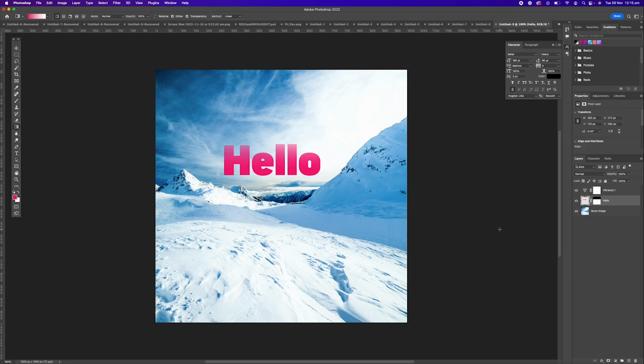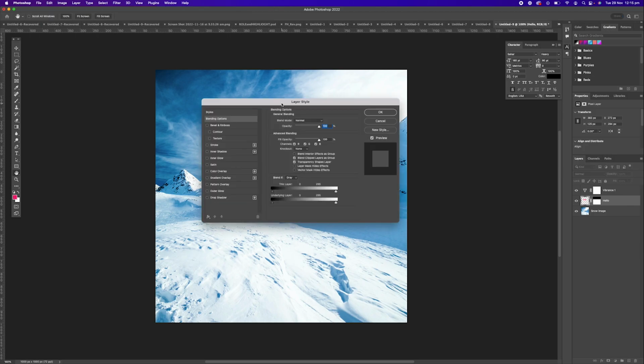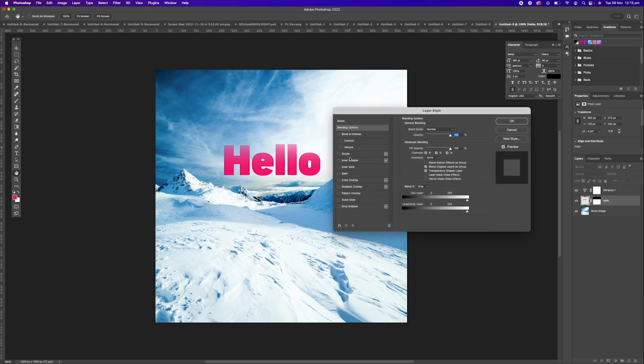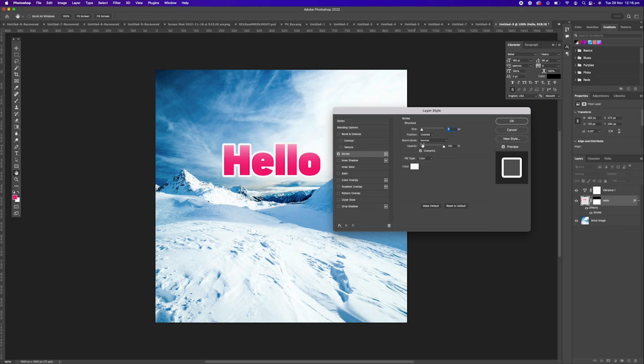In Photoshop, you can also add layer styles to your layer, simply by double clicking on the blank space next to your layer. And in this window is a bunch of different effects, which if applied will only apply it to that individual layer you've selected. So say we wanted to stroke our text here, we could simply select stroke, and then if we click on that, we can adjust the settings for it. And once you're happy with it, hit OK. You can also add different effects like gradients, color overlays, etc.